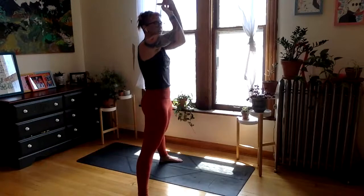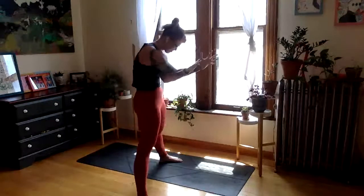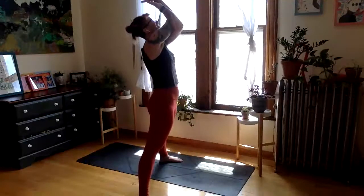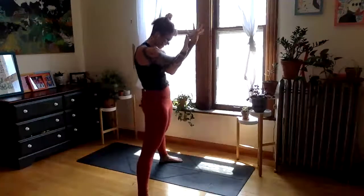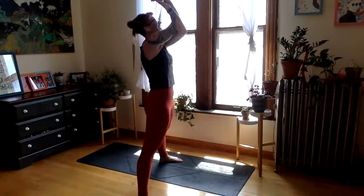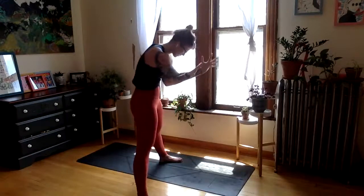Good, and now as we inhale, we lift the elbows, maybe look up. Exhale for a little crunch, elbows to navel, fingertips forward. Good, 3 more. Inhale, lift your elbows. Exhale, elbows to navel. Beautiful job. 2 more. Inhale, lift. Exhale, elbows to belly button. Great job. Last one with the breath.